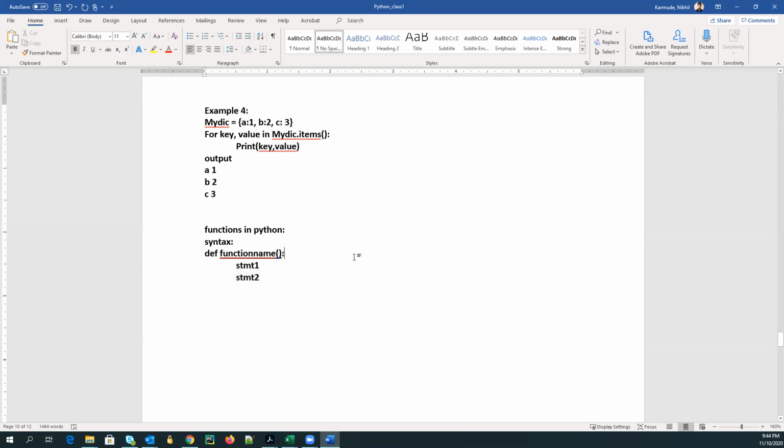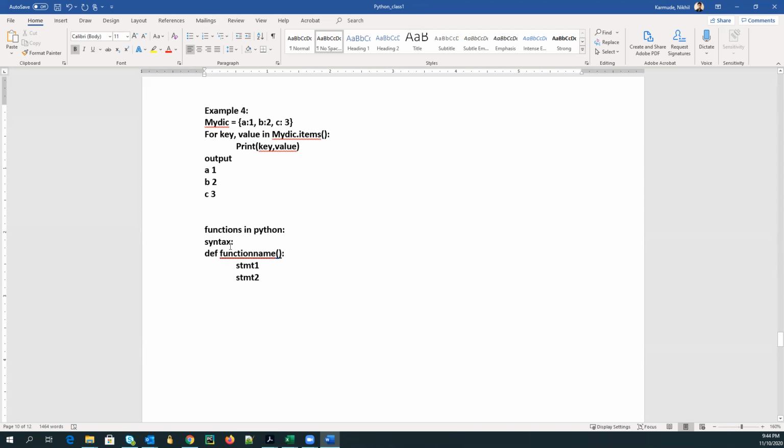So we can define a function using a keyword called def, which is a short form for define, followed by a user defined function name and then brackets. And after these brackets, we will provide the colon. Here it won't act like a condition.